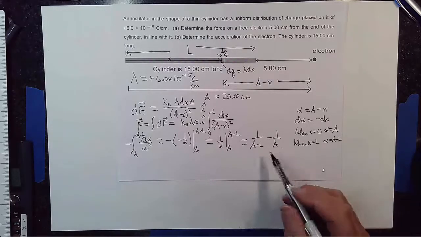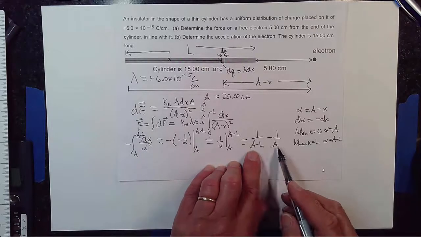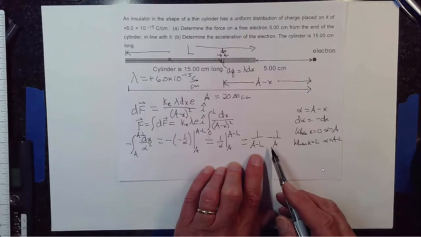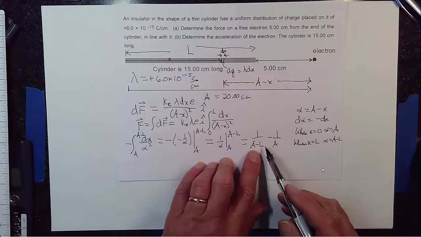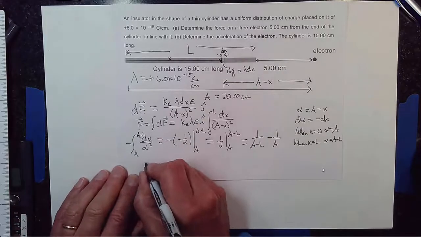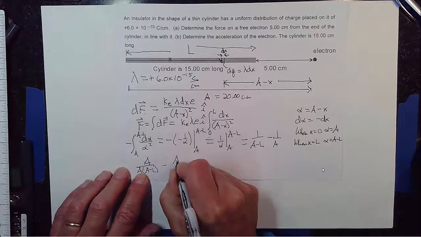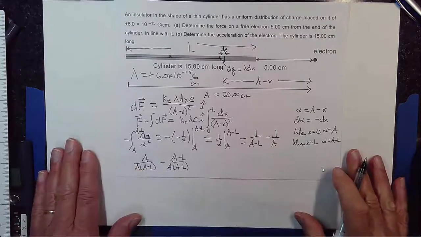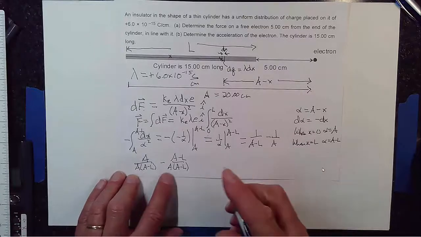But, well, what I'm going to do is get a common denominator for these things. I still have the tendency to avoid doing anything with a calculator as long as possible when I solve a problem. And so the common denominator is going to be a times (a minus L). And if you multiply top and bottom of the first one by a, top and bottom of the second by (a minus L), you will get a over a times (a minus L) minus (a minus L) over a times (a minus L). I taught algebra here in addition to my physics classes. I taught those for a long time, and I wished I'd taught a few years of algebra before I took calculus. It would have made that so much simpler.